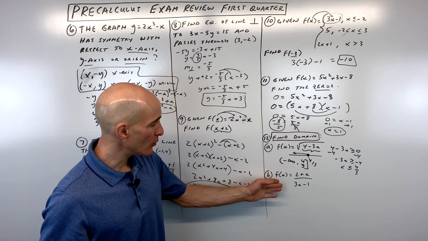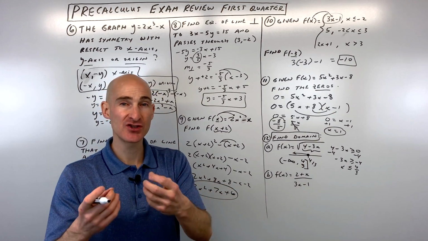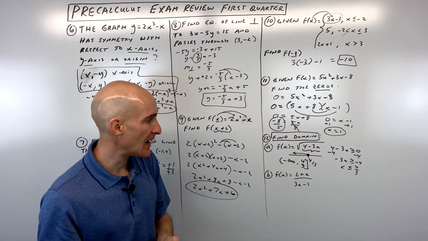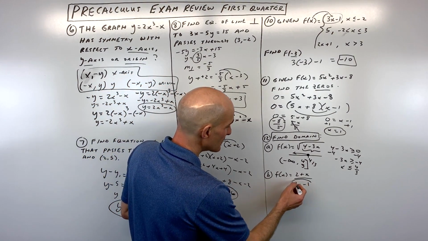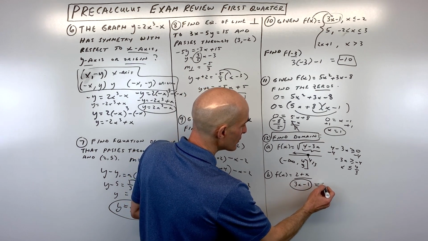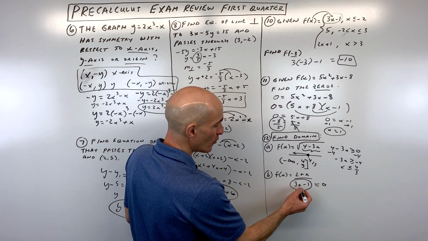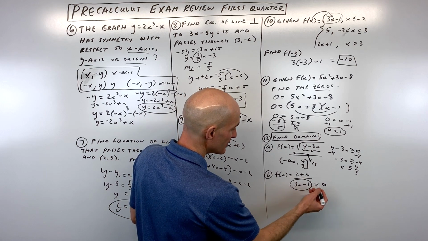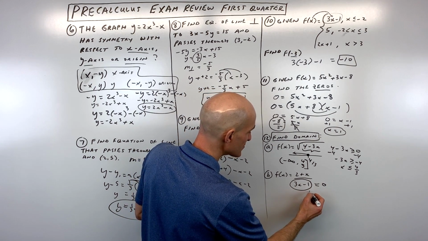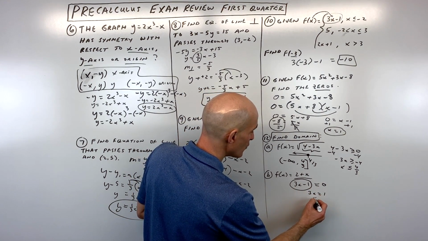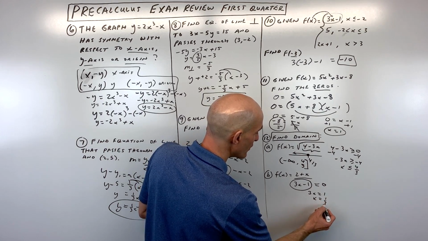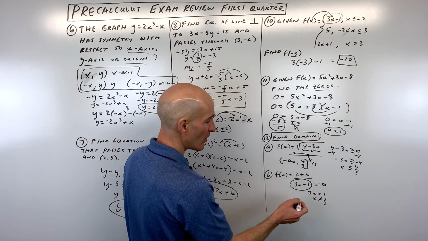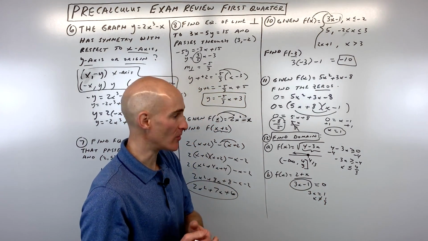Okay, but for part B though, now we have a fraction. With fractions, you don't want to divide by 0. That's undefined. So when you have a fraction, make sure that the denominator is not equal to 0. We're going to temporarily set it equal to 0 to find out what x would make the denominator 0, right? So I'm going to add 1 to both sides. So 3x equals 1. I'm going to divide by 3, so x equals 1/3, but really we don't want x to be 1/3 because we don't want the denominator to be equal to 0, right?